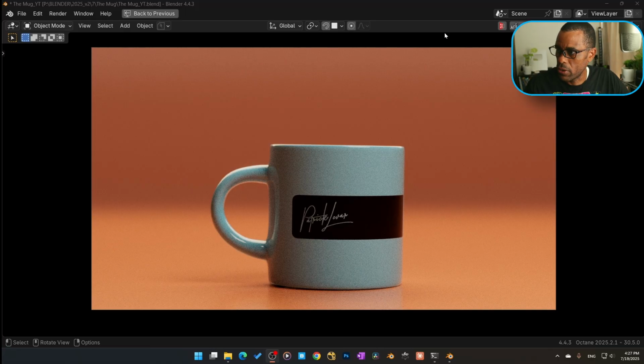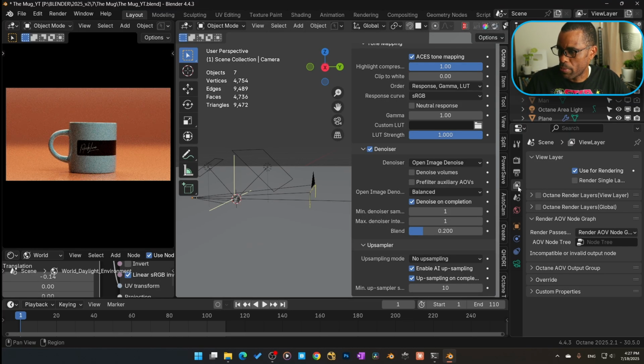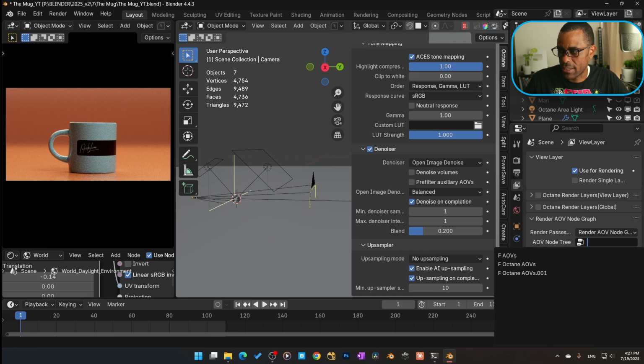So what we do is we jump out. We come back over here to your render passes, and if you come down here to render passes AOV, you see I have the render pass AOV. I'm using the AOV node graph, but if you notice here, there's nothing in here, right? Because we didn't select any. So I'm gonna come in here and select. I have multiples, but this is just because I've done this a couple of times.